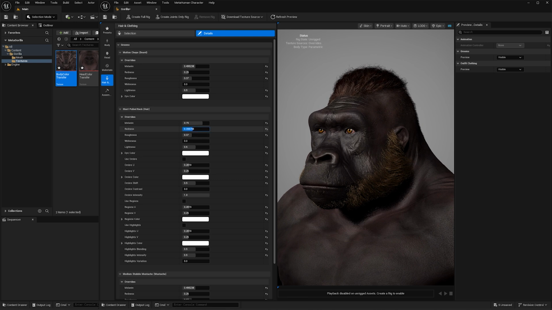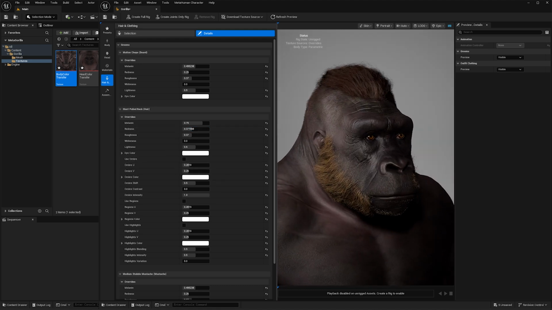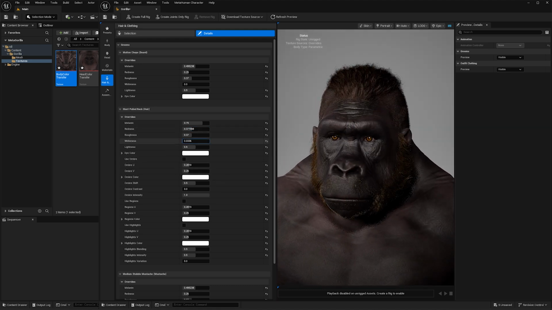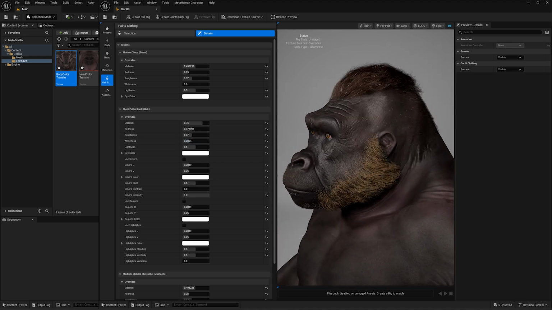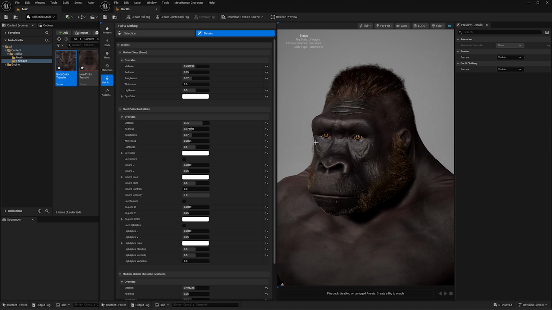That's a bit too much red. Mid to high threes. Yes. A few white hairs. There we go, break it up a little bit. Very cool. He is a silverback.